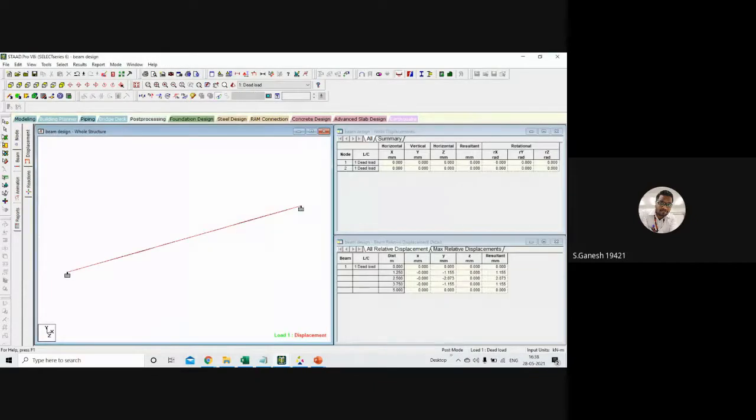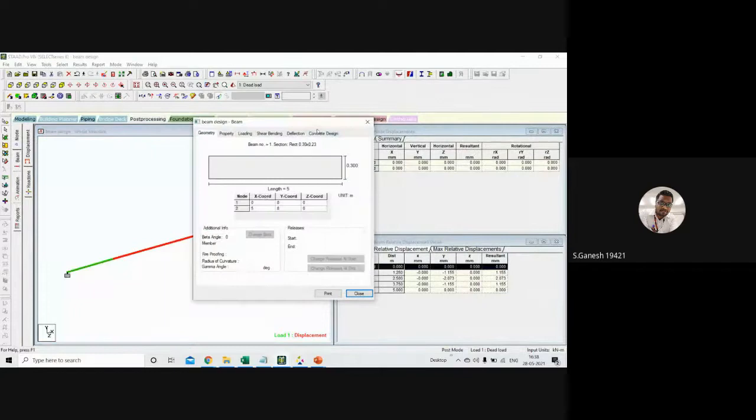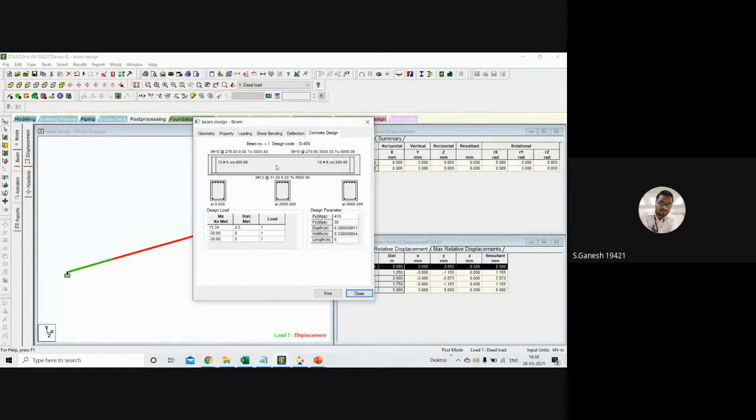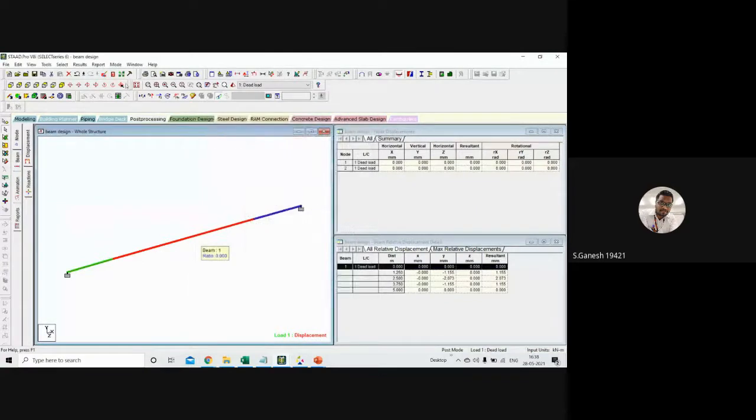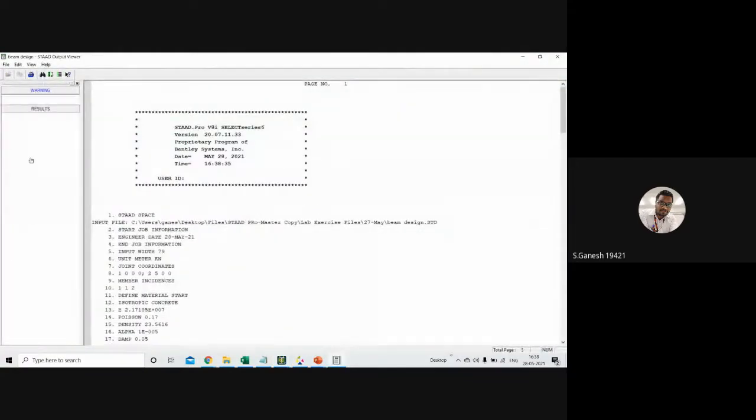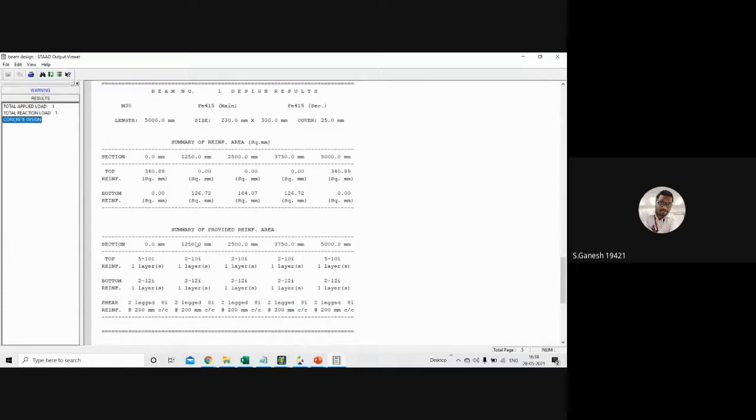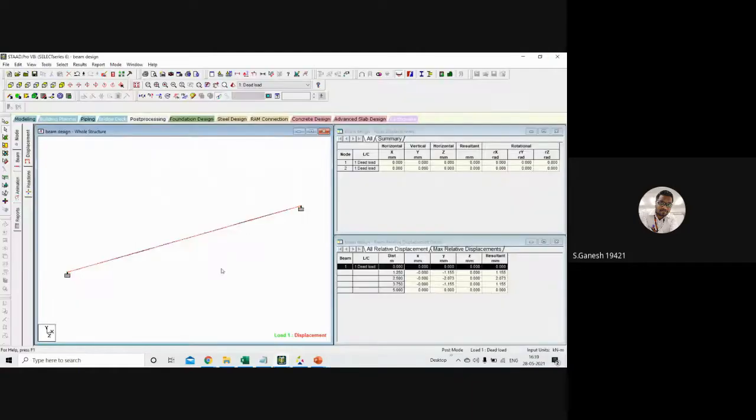Apply. Now use a beam cursor. You see the concrete design there. You get your concrete design. And even when you go to the output file, your design is ready there. You can get your output file from here, concrete design. It's ready there. So you can see 340, 125 mm, again 164 mm square, all these values you got. Right. So this is the size. M30 has been taken. It has taken 25 mm cover, Fe 415 steel, and the bar is 415. This is 2-leg stirrups, 8 mm dia is used. So this is automatic design.